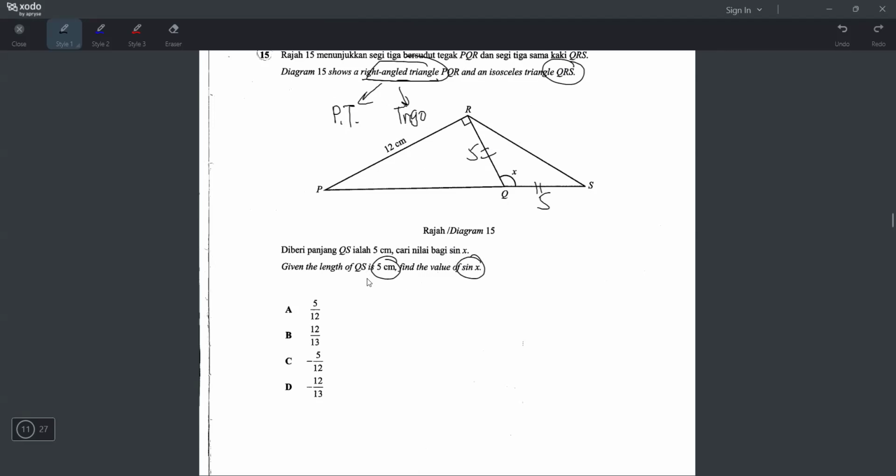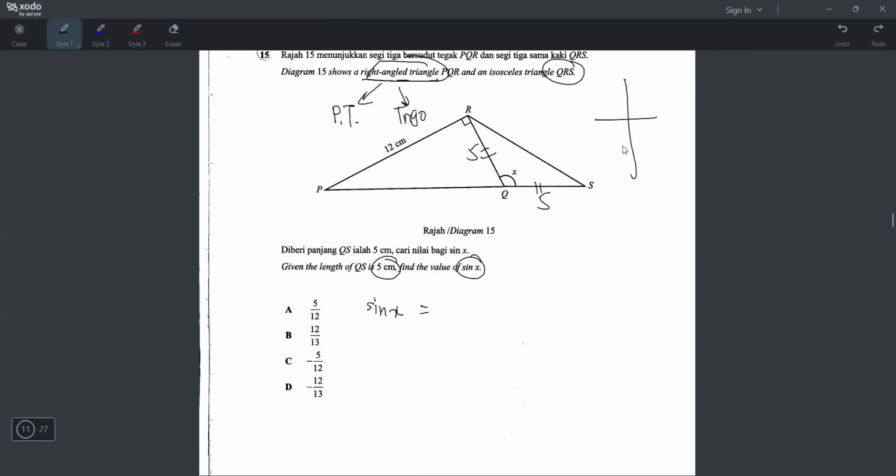Whenever I teach my student trigonometry questions, if they want to find sine X or cos Y or tangent X or whatever, I always tell them to check the angle first. Make sure it's quadrant 1. If it's not quadrant 1, straight away find the reference angle. That's how I teach my student. So check whether your angle is quadrant 1 or not first. If it's not, find the reference angle.